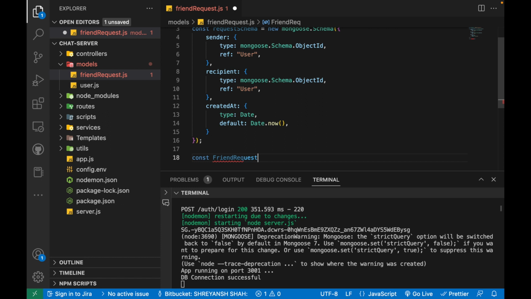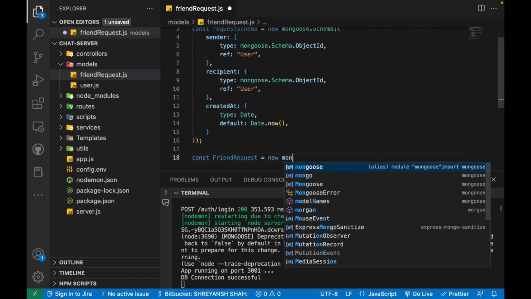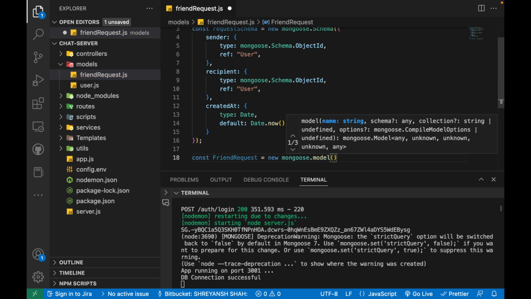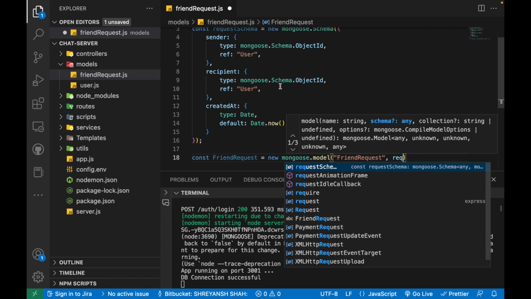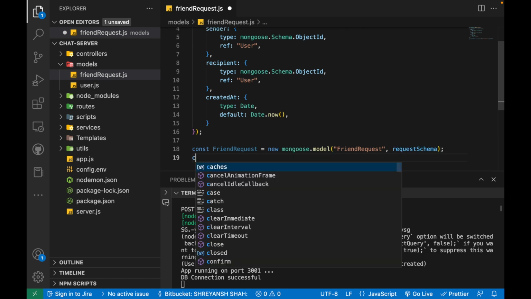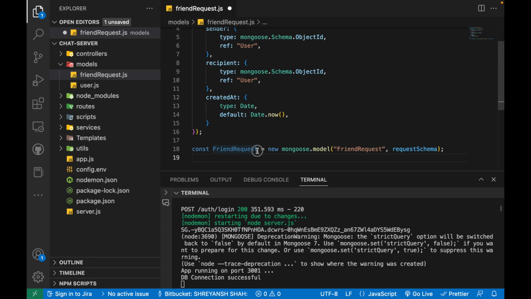I'm just going to call it FriendRequest, and then we can use this model method on Mongoose, like this, and then pass the name of the model that we are creating. Then here we can write the schema's name. Now we have created this model and we are ready to export it from here.